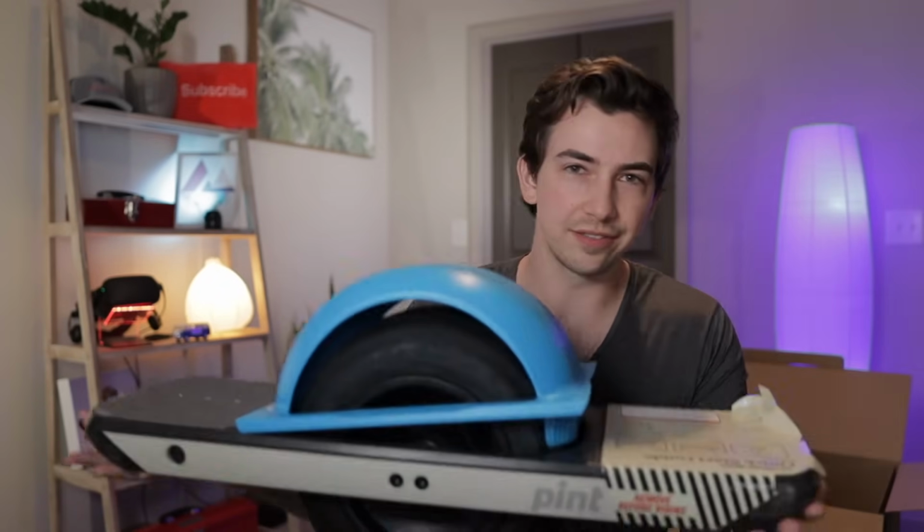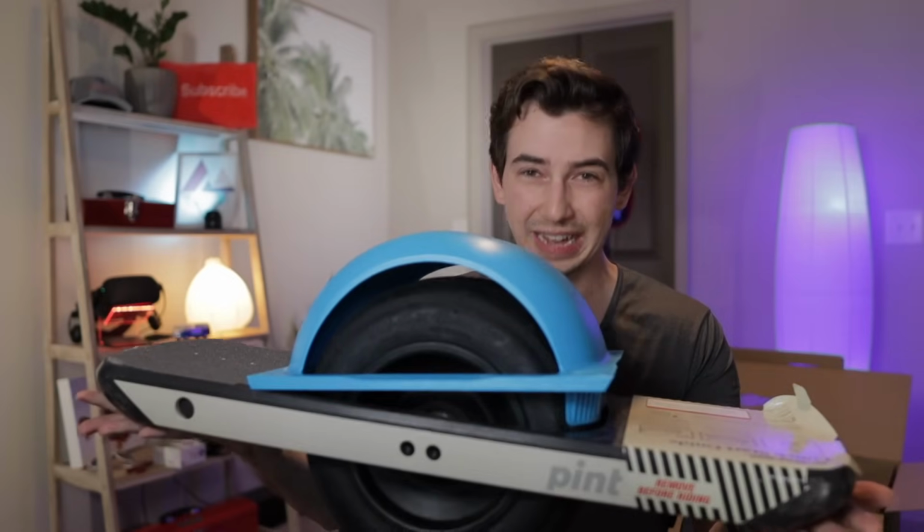So with my One Wheel, I purchased two accessories. And I say accessories because I believe these ought to just come with the product. The first one is a fender. So once installed, the fender's going to sit on top of the wheel, something like that. Now this serves a few purposes. One, it's going to prevent you from clipping the running tire with your foot, because that seems like it wouldn't be great. And two, it's going to stop anything that you run over, like water, dirt, pebbles, rocks, from flying up and hitting you in the face.